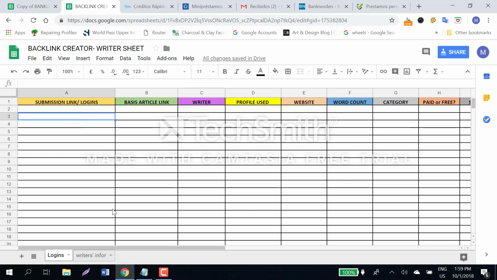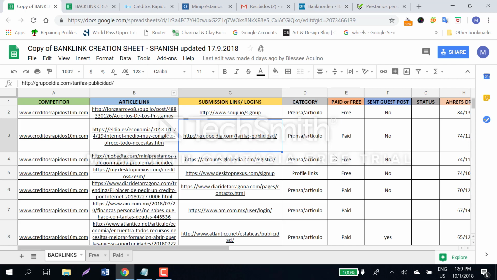All right, so as you can see, we have columns here, and I'm going to show you what things to put in the fields under these columns. Okay, so first of all, I will send you a link to this backlink sheet that Coco and Alex Marr created. So they looked up the different sites and magazines and publications that you can write in. And in effect, those will be the backlinks to our websites.